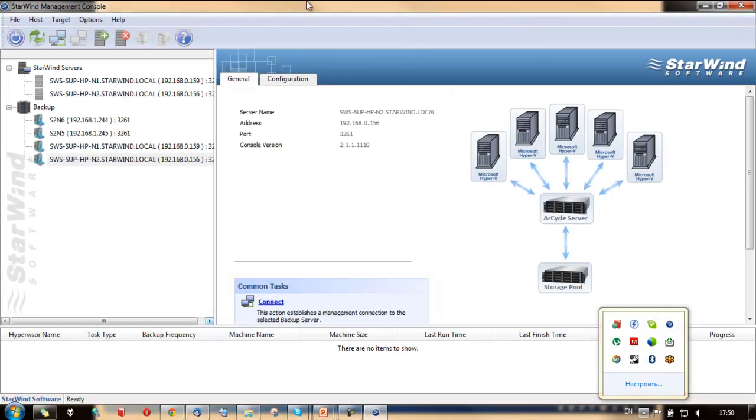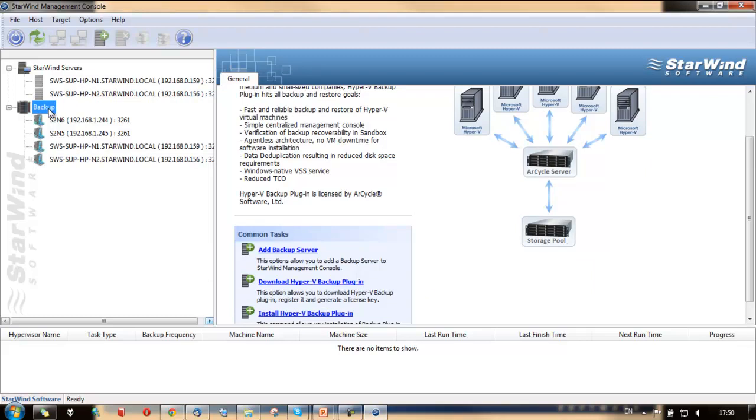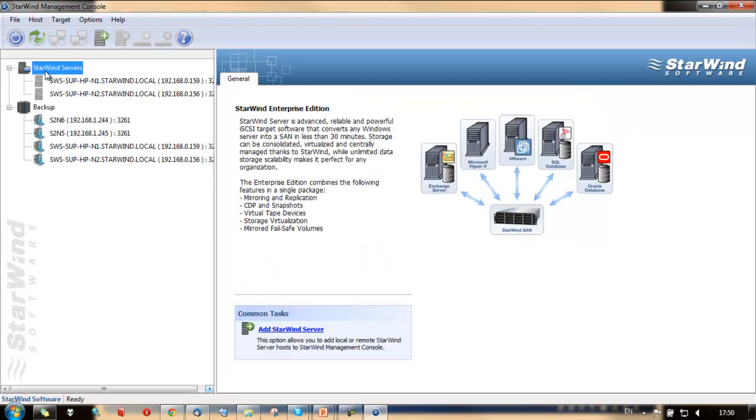What you can see here is the StarWind Management Console, and that's what I was talking about. It will look really familiar to a StarWind user, because this is how the StarWind Management Console looks. A lot of our users who have already updated to version 5.8, the latest one, released not so long ago, noticed that not only StarWind servers are visible in the console, but also some backup.